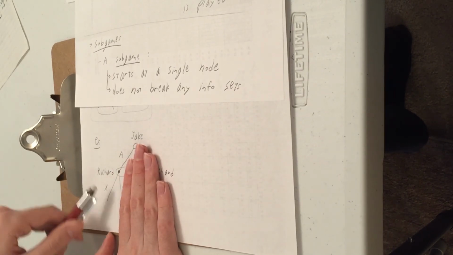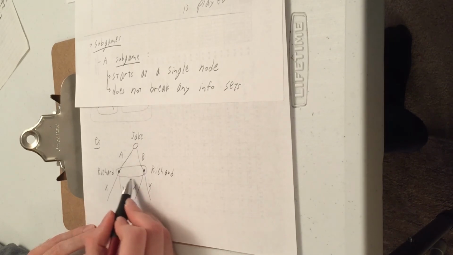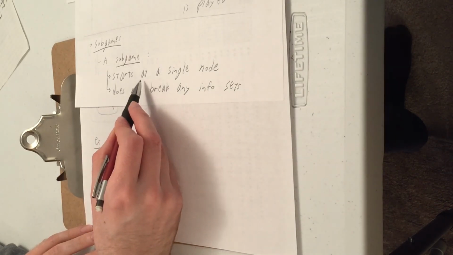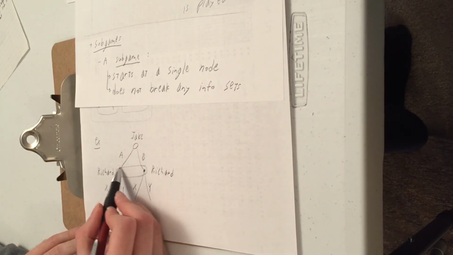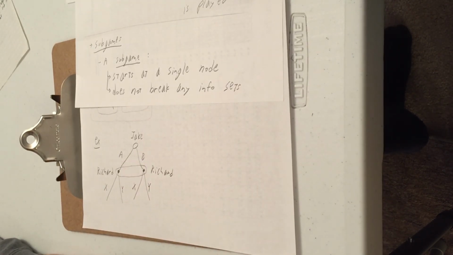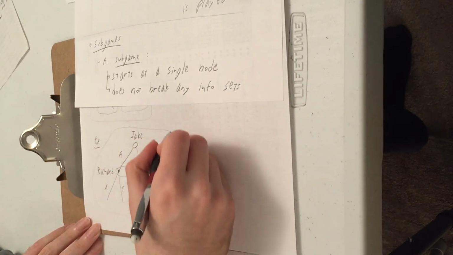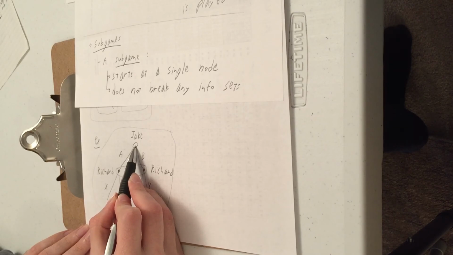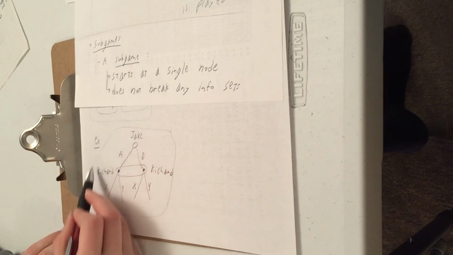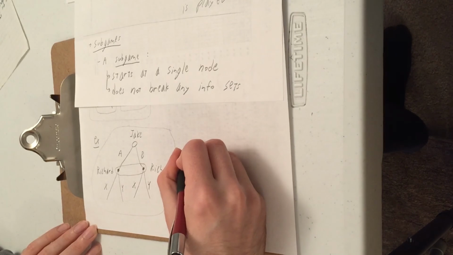I can't do just this one here either. I also can't do just these two. That's because a subgame has to start at a single node. This has 2 nodes. So the only subgame for this example is the entire game. It starts at a single node and doesn't break any information sets. If the whole game is part of this subgame, then that whole information set is also included.